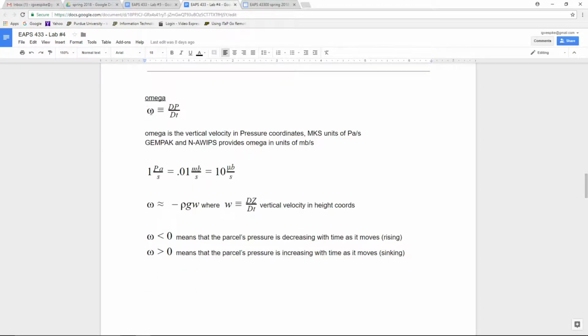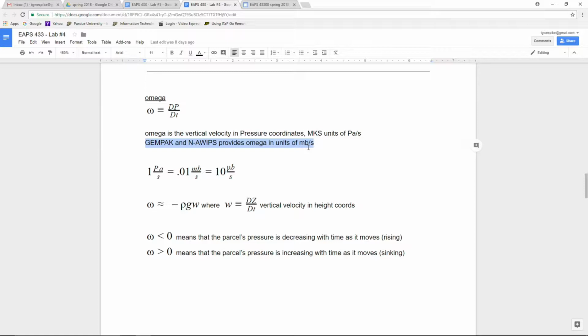So omega, remember omega is the vertical velocity in pressure coordinates. So it's just telling us how the pressure changes with time as we follow a parcel of air. If you're going to do any calculations with omega, you're going to want to use MKS units. So pascals per second is strongly recommended. Unfortunately, the software we use, both GEMPAK and AWIPS, will provide that information in millibars per second.